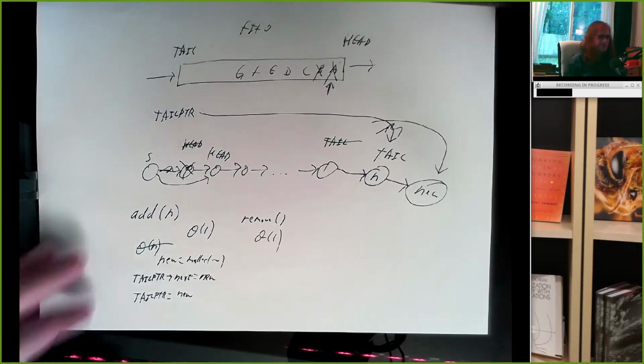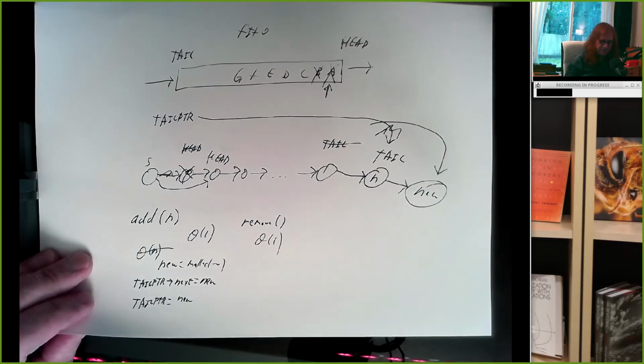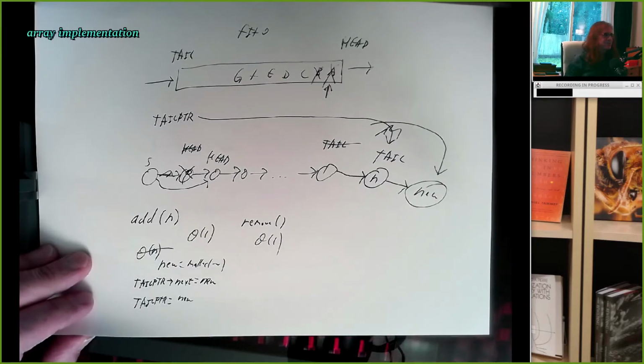All right, so that's implementation with a linked list, and we'll say more about that in the second half of the class. But let's talk about array-based implementations. So when we did stacks, we saw we could implement a stack with a linked list, or we could implement it with an array. And with an array, the trick was we had a stack pointer that said where is, effectively, the top of the stack. Where should we put our next thing in?